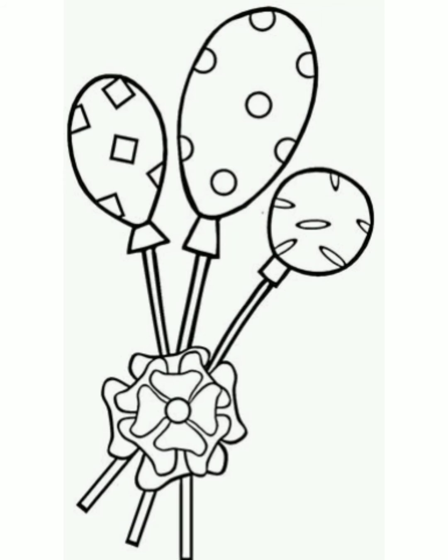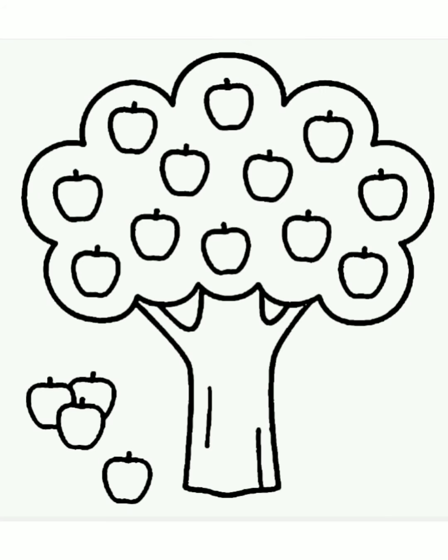So in art assessment, the first assessment sheet which you have to color is this, a set of 3 balloons. So students, you can use your own imagination while coloring. Now the next is apple tree. Here you have to color these apples and the tree according to the colors which are usually used for it. Apples should be colored in red and tree with green and brown.